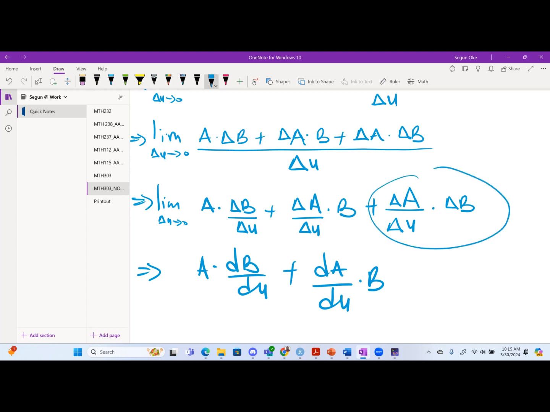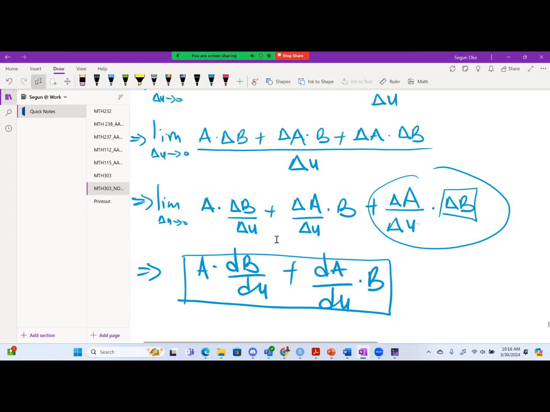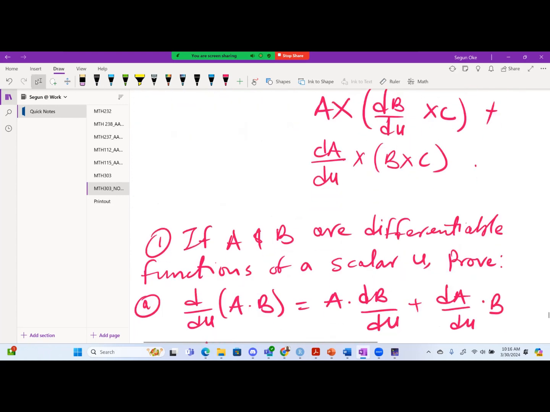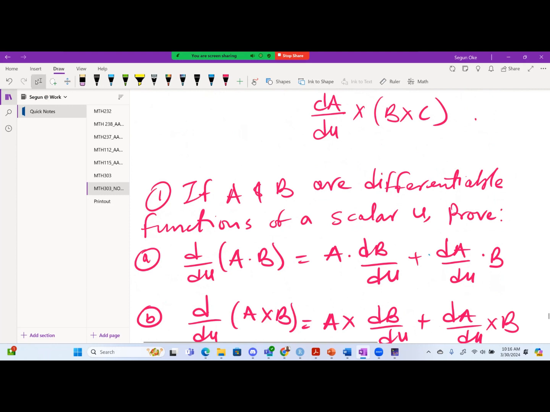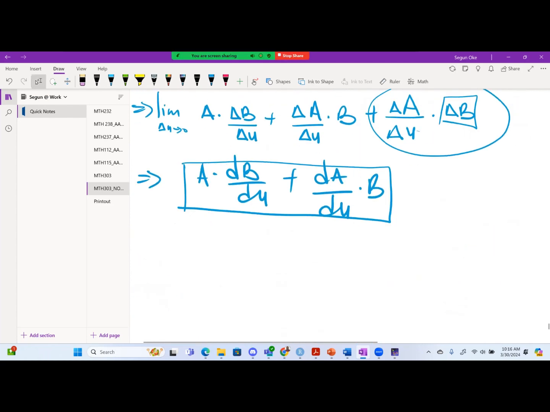But what happened to this place? Remember, this is the only one remaining here. This tends to 0 at this point. Are you following the point now? Yes, Your Excellency. Okay. So at the end of the day, we are having this. You can see the definition that I gave you earlier on. Look at the position of dot B in this case. If you want to write your own and you put your B here, then you missed it. According to the proof we did now, you need to follow the rule. Look at the rule that I just proved for you. So please take note of that. Any question?